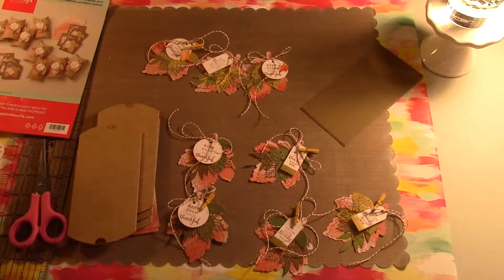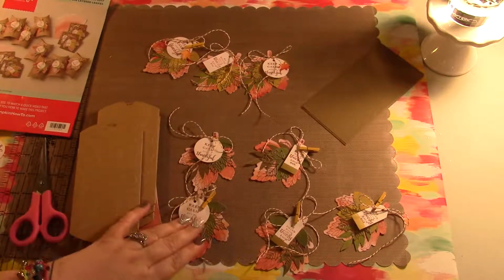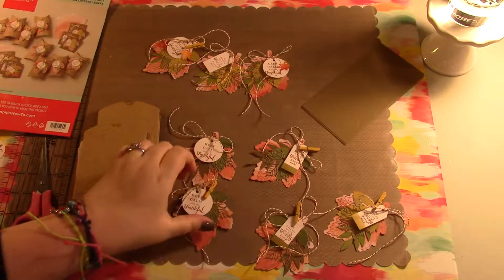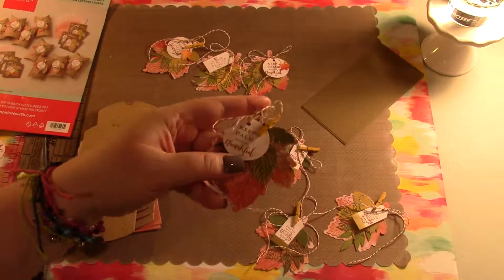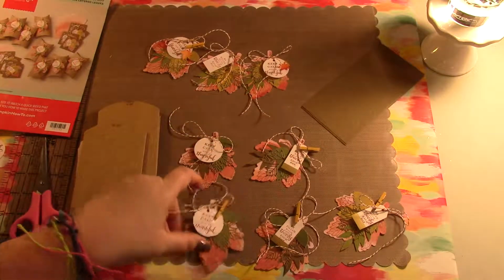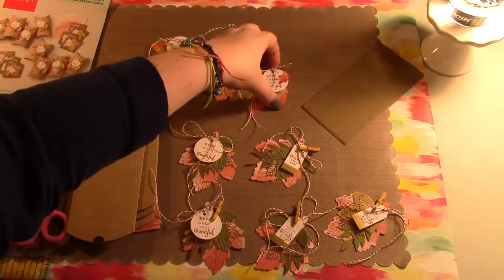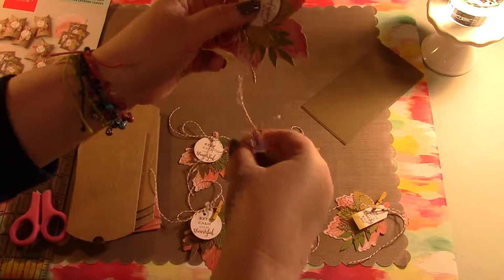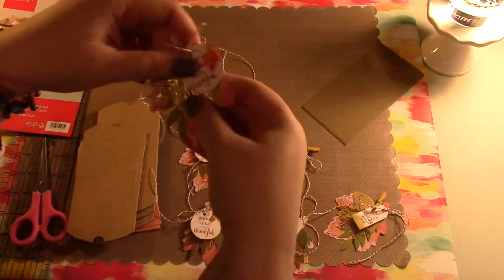Alright, I'm back. I finished tying these and I added the clips. Basically just tie them. And then remember those ones I showed you that kind of were off and I felt like I stamped kind of incorrectly.